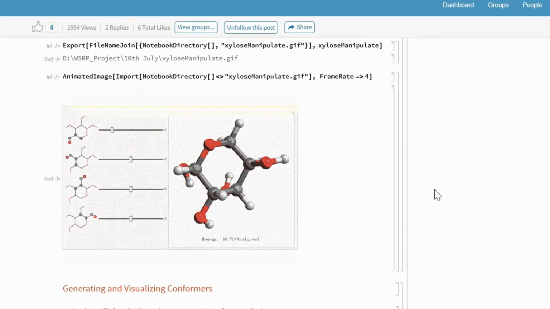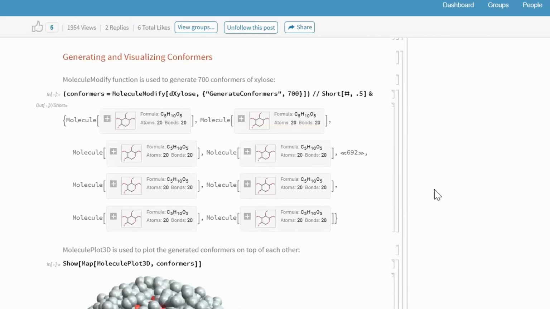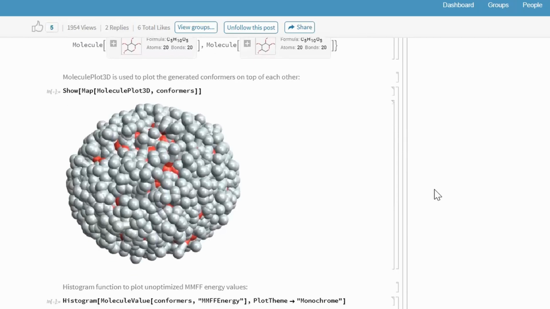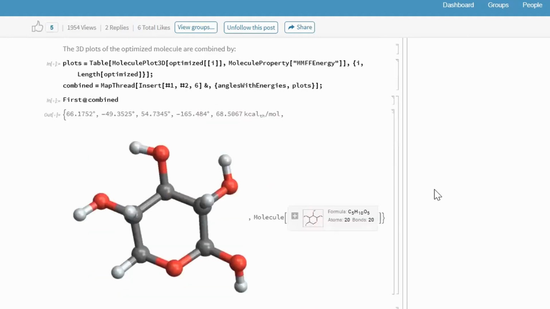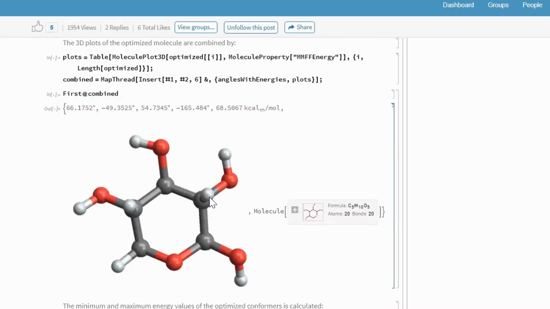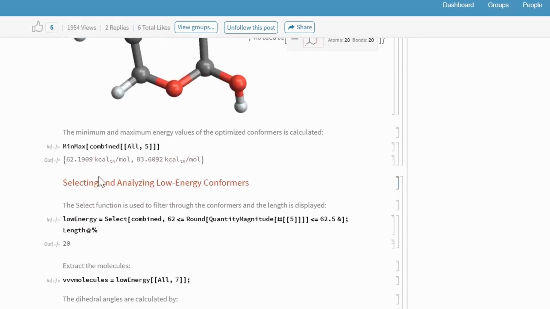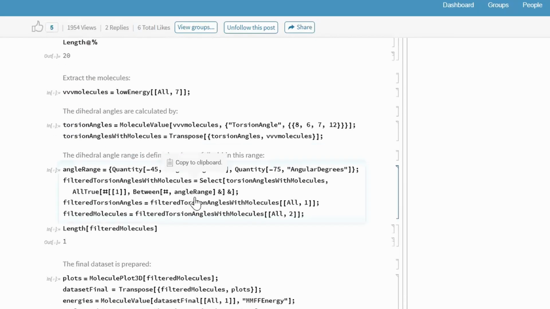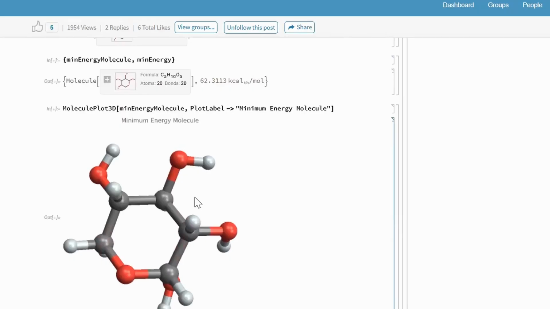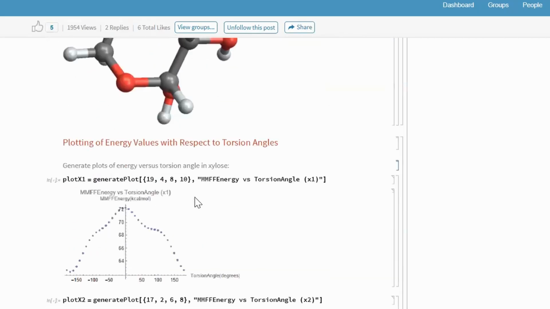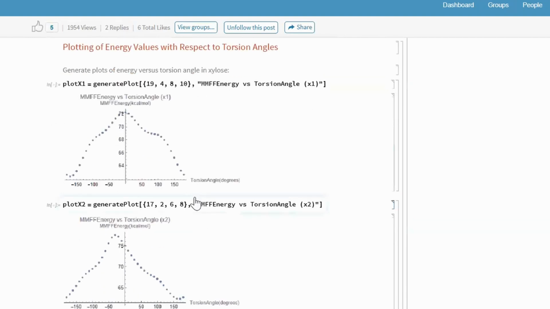I see. Okay. And we do the same process for xylose. And we run geometric optimization again to ensure these two atoms are right with respect to the molecule as a whole. Then we compute the minimum energy molecule, and this is the molecule that's given to us, that's proven computationally, and these are the graphs again.